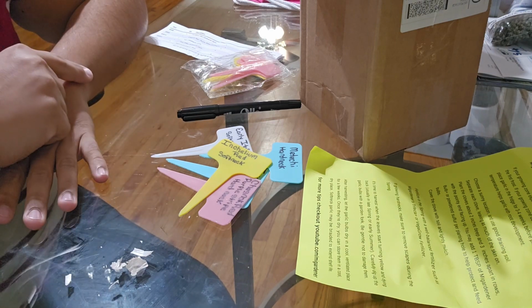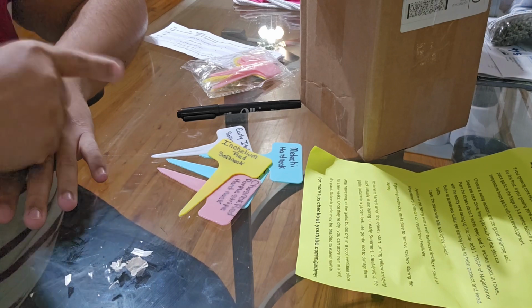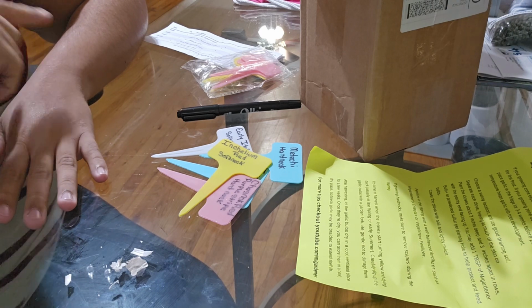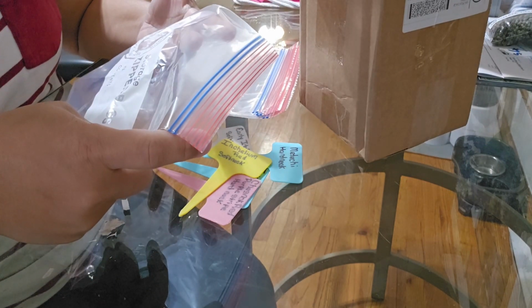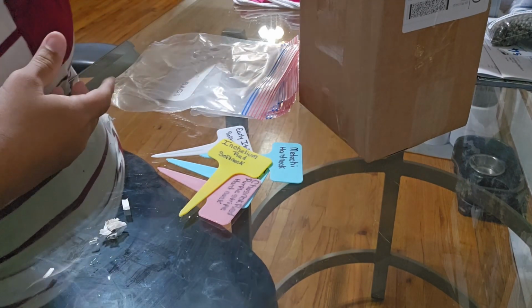I'm going to go ahead and get the Ziploc bags so I can start separating these, because that'll give me the oomph to get into the garden today and get this going. So let me do that, and I'll be right back. All right, so I got my Ziplocs. These are quart size. Let me look at the box. Yes, quart size Ziplocs. So I got 5 because I got 5 heads of garlic.